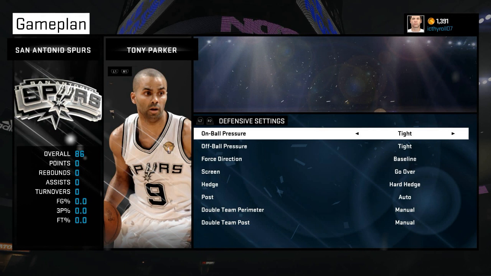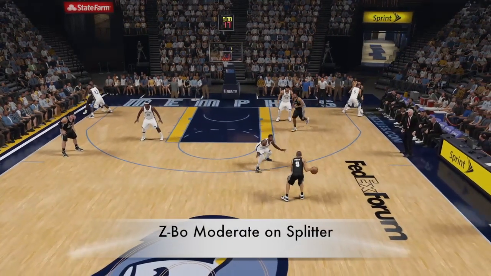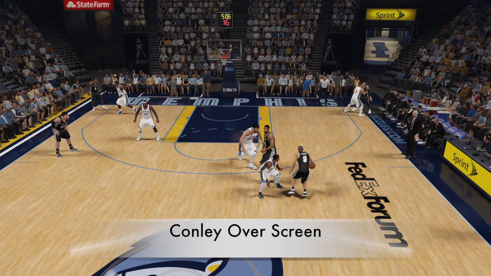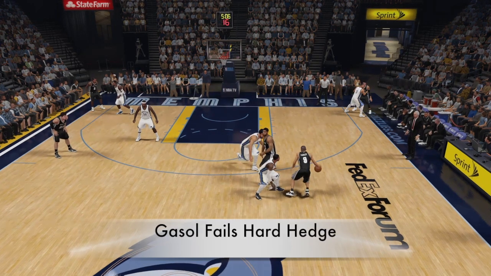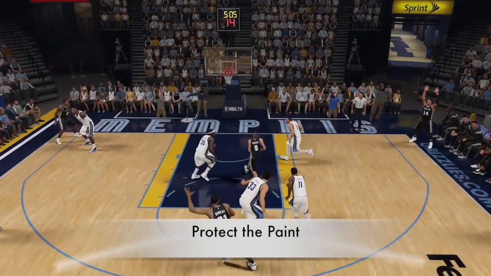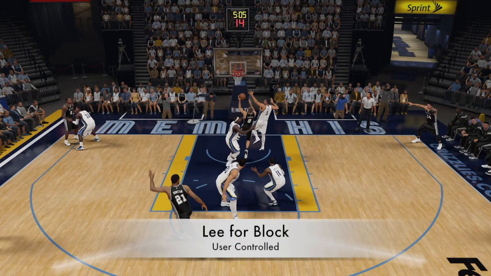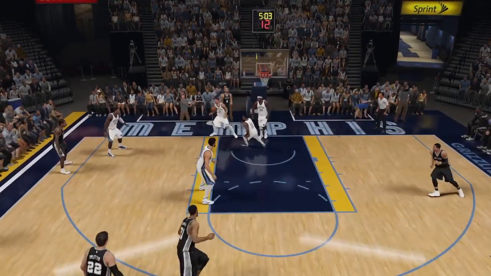So you can see it all in action here. The corner shooters are being denied. Sebo is going moderate on the splitter. You can see the space. Conley goes over the screen as he's told. Marc Gasol is supposed to hard hedge, but he fails here. So you can watch me adjust. Gasol fails on the hard hedge, but Sebo comes off to protect the paint. Courtney Lee is also coming in manually. I'm doing this manually, so he's abandoning his deny. Courtney Lee is user control for the block. That is the Sam Pham NAPP system. Nasty defense, guys. Nasty defense.